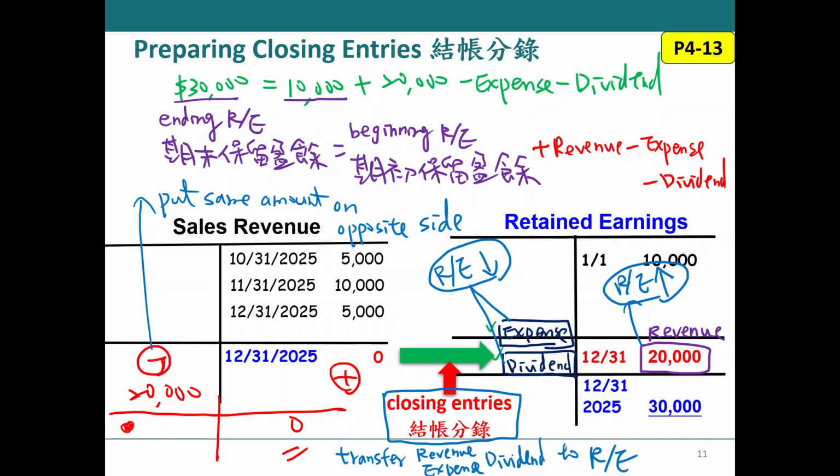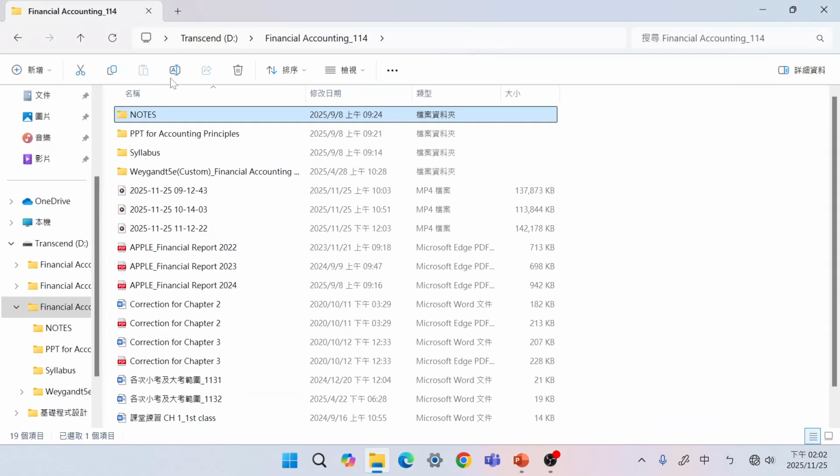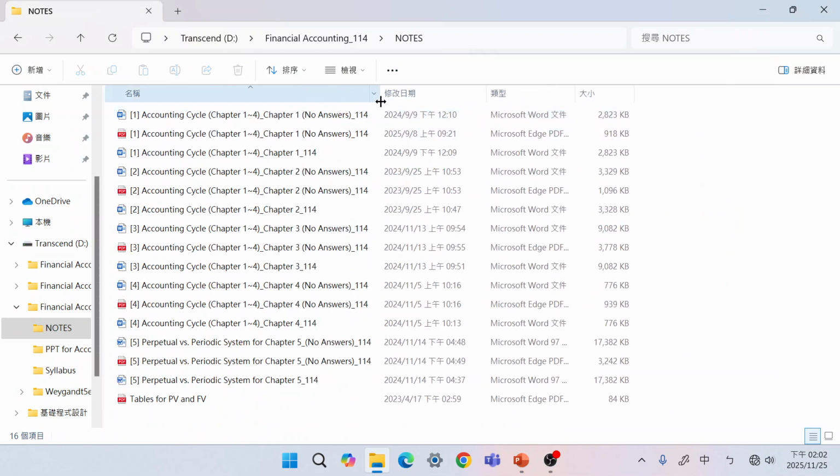Okay, so let's look at the closing entry, just take a look. But even though you don't know how to write down closing entry, it's okay. Because closing entry is a very basic accounting job. So in the future, if you really will do accounting jobs and do very basic processes, maybe you need to understand it. Otherwise, if you don't know closing entry, it's okay. So just take a look. Based on the concept, what's the journal entry we have, then I'll let you take a break.